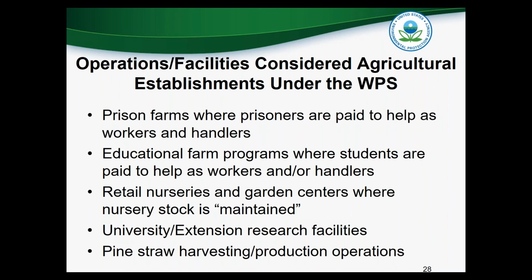And then going on, another set of establishments where we might not necessarily think of agricultural establishments are prison farms, which oftentimes have a farm on their establishment. The definition of employee in the WPS used to be that anybody that worked on that type of farm might have been covered even if they weren't paid, but now the rule specifically says that in order for somebody to be considered employed and covered by the WPS, they have to be paid a wage or salary or some sort of monetary compensation.